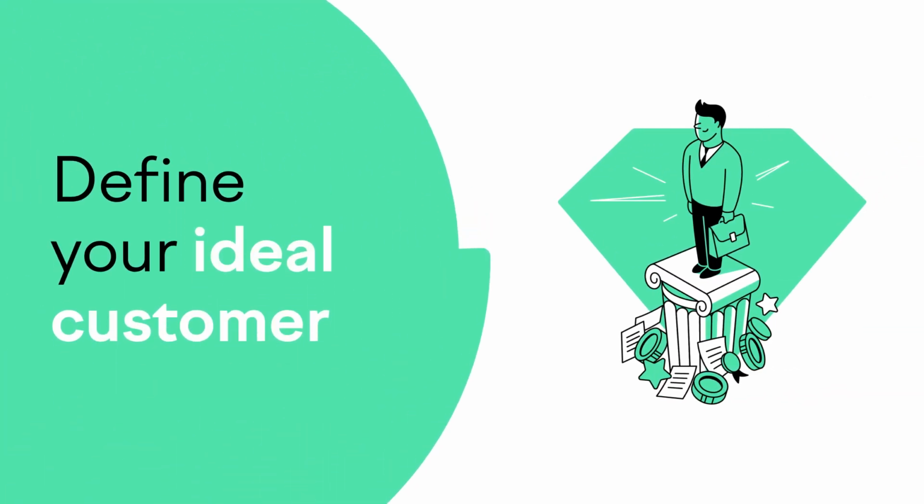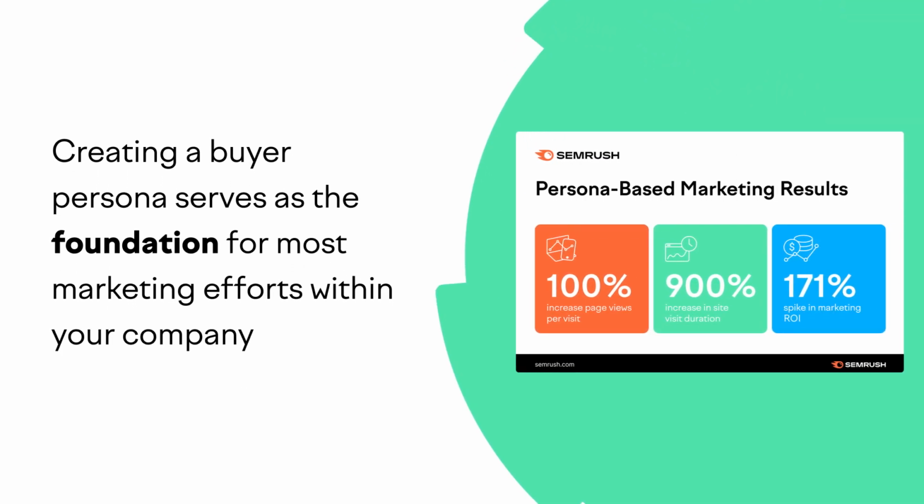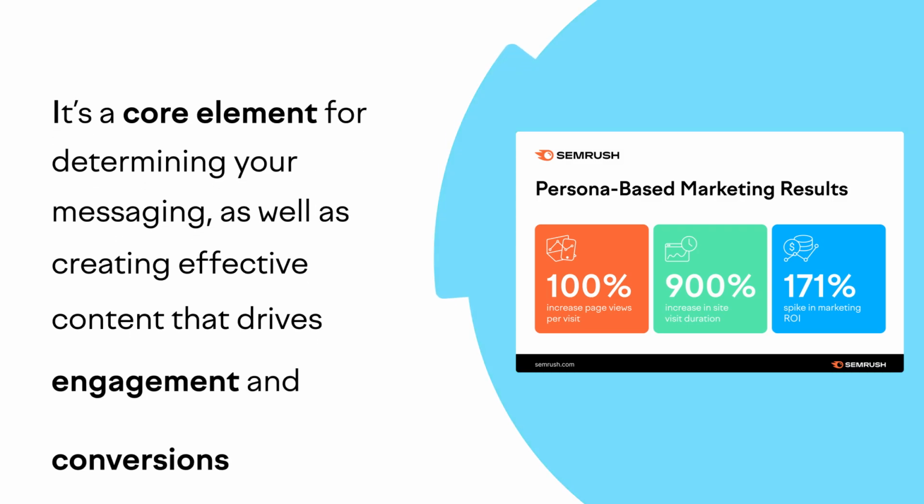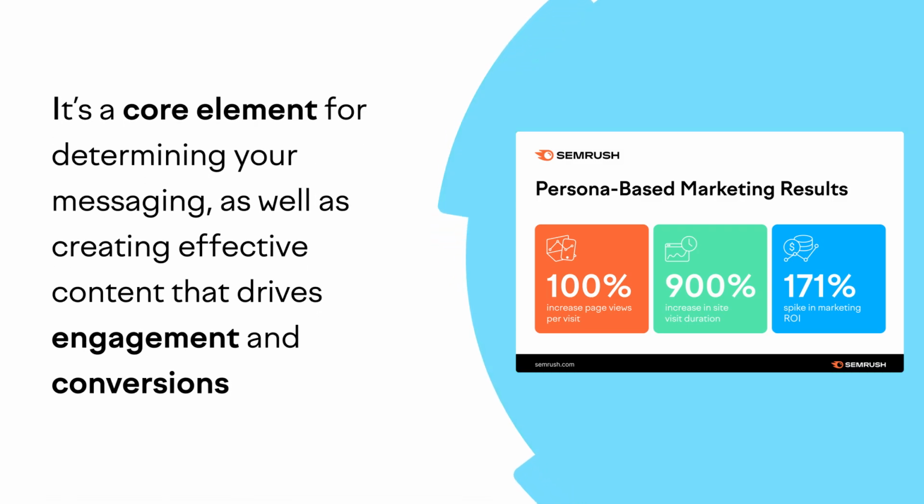First, define your ideal customer. You'll need to create a buyer persona. Creating a buyer persona is crucial for lead generation. It serves as the foundation for most marketing efforts within your company. It's a core element for determining your messaging, as well as creating effective content that drives engagement and conversions.